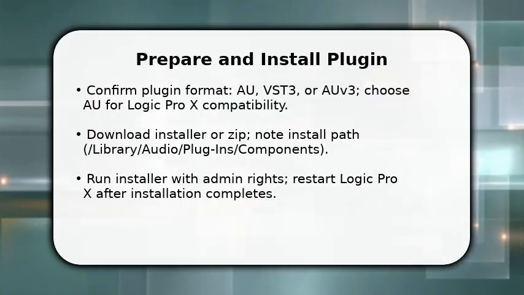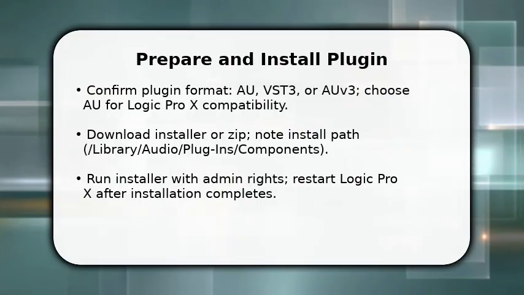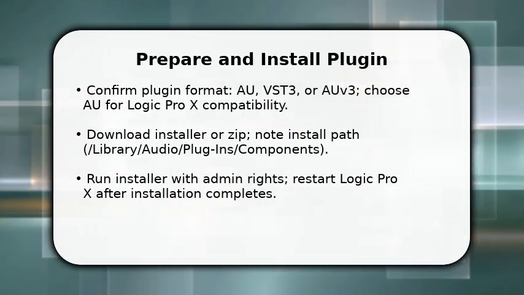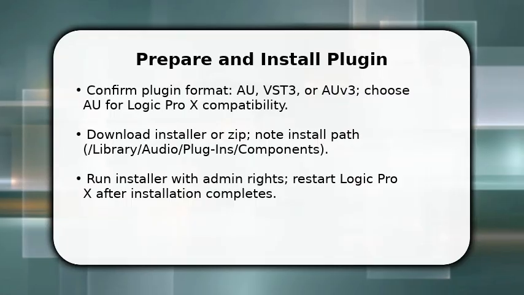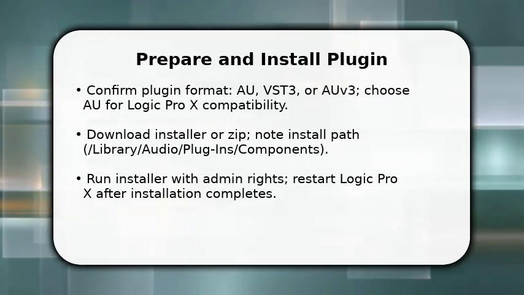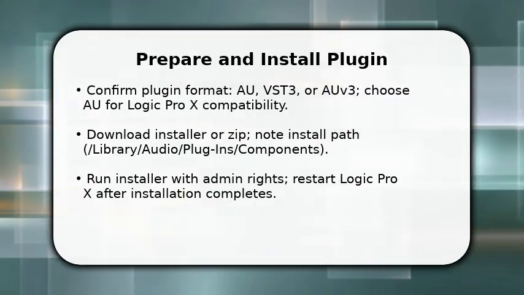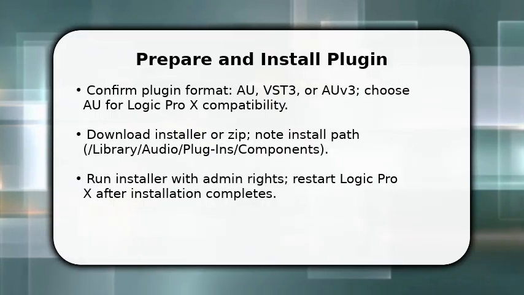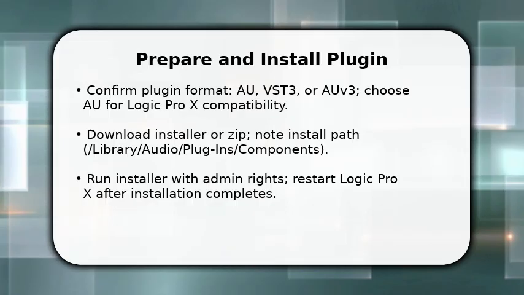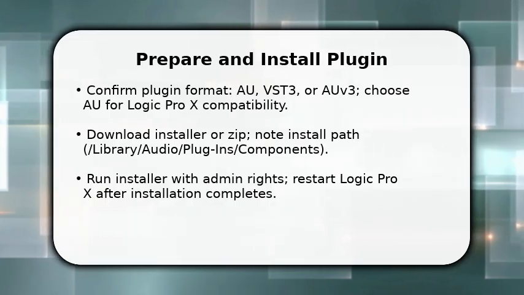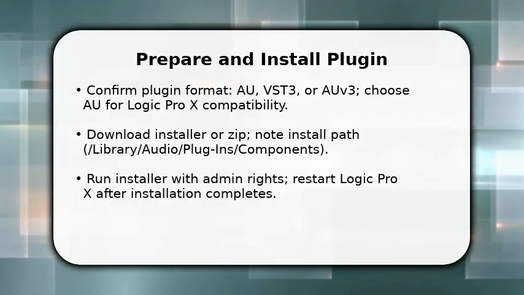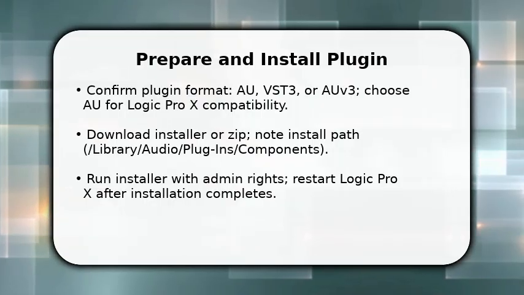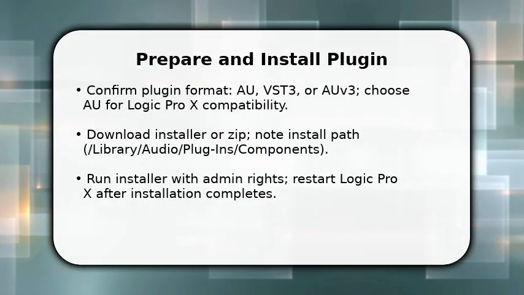You start by confirming the plugin format and installing it where Logic expects it. Download the AU or compatible installer, then run it with admin privileges so files go into /library/audio/plugins/components. Once the installer finishes, quit Logic if it's open. This prevents cache conflicts. Make sure the plugin license and any serials are ready.